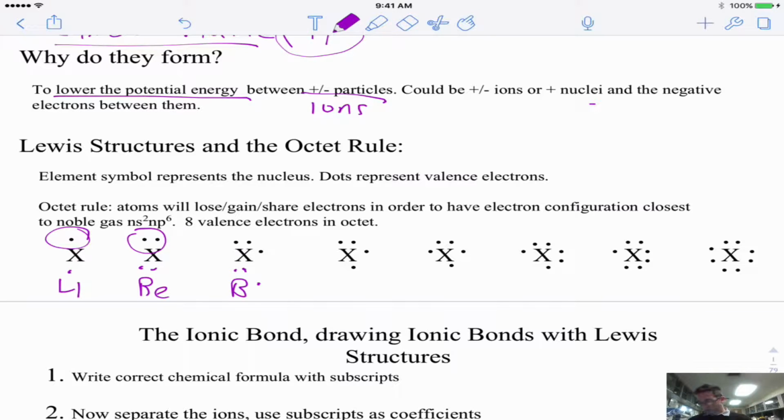And notice what I'm doing. If I go to carbon now, 2s2, 2p2, now I put the 2p electrons separate. And this is because I'm trying to adhere to Hund's rule. Here I would have nitrogen with its 5 electrons, and then we'd have oxygen, and then we'd have fluorine, and then we'd have xenon or argon or neon.